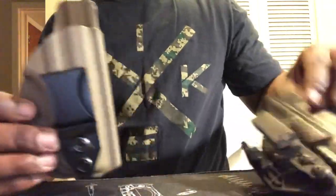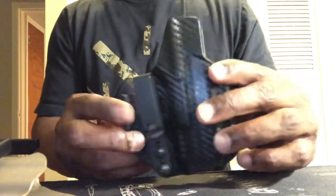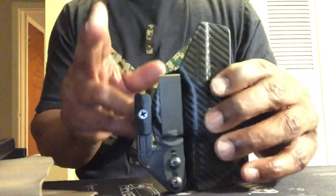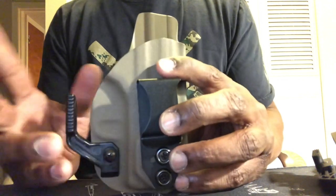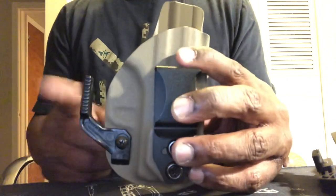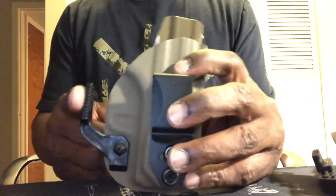This holster — the Toaster Oath — costed $72 and some change with shipping and handling in this configuration with the carbon fiber. For the Vettors, this holster costed me $70 and some change. The color is Flat Dark Earth, that cost $3, and it doesn't come with the wing — the wing you have to order separately and they charge $5 for that. I suggest you get that too.